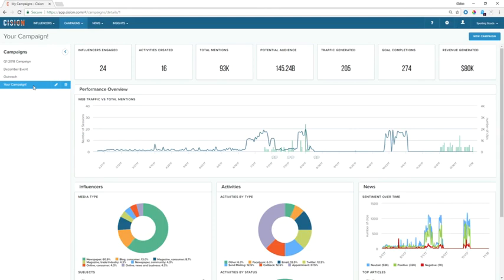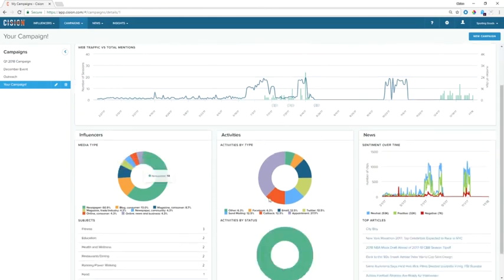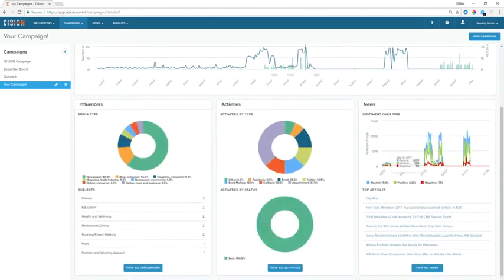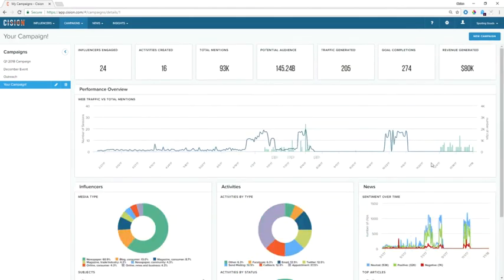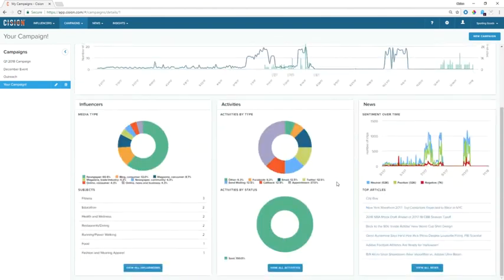I said this is a demo system, so this could probably be more based on an actual campaign. But the idea is I've engaged with all of these influencers, I've done all these activities, and I've tied all of this media coverage back to one central location where I can see that information all in one view. This is telling me that I've engaged with 24 individuals, had 16 activities, 93,000 clips have come into my news section based on this, and so on. So again, just a great way to bucket everything together and see it all in one view, tying things together across the platform.